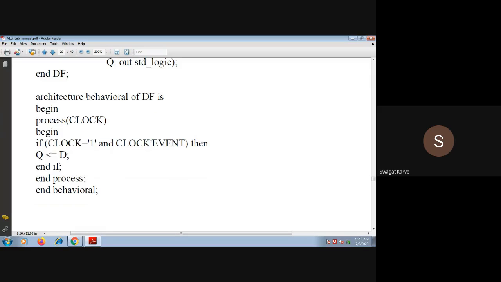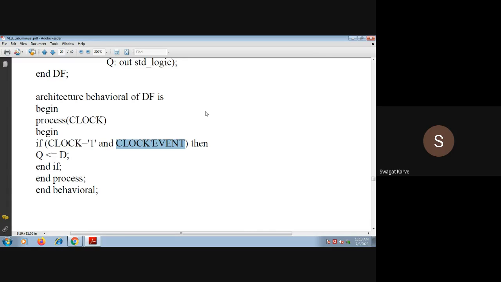Now, as we are using the behavioral style, we can use a clock process statement. So process clock. That means every statement inside the process depends upon the clock. Now, if clock is equal to 1 and clock'event, that means this is the internal clock attribute provided in VHDL.